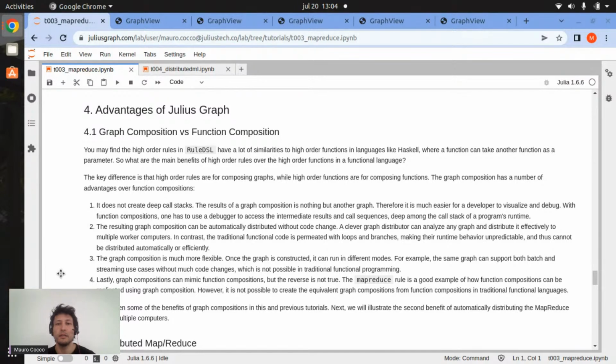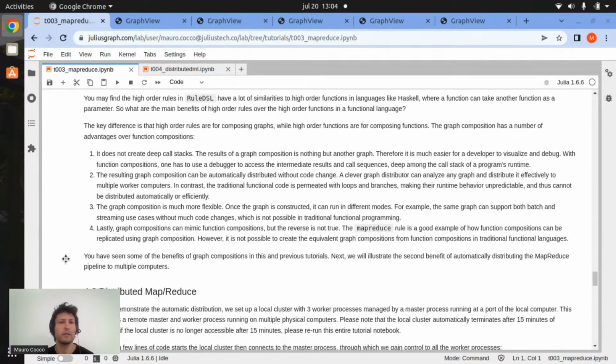Okay, so this makes it a really easy process for the developer to visualize and debug, while if you are using function composition, you need to use a debugger to access the intermediate results and call sequences, and this is a much more complex process.